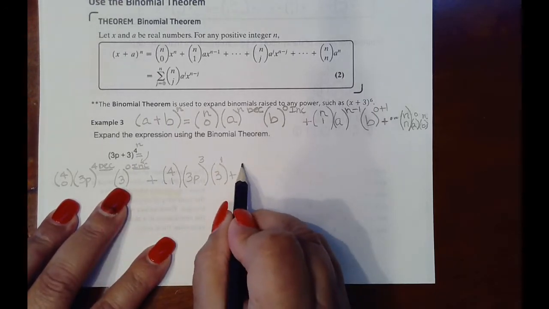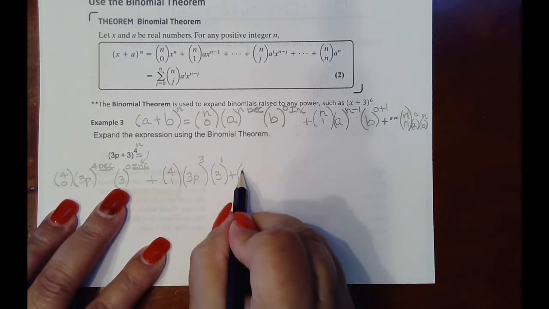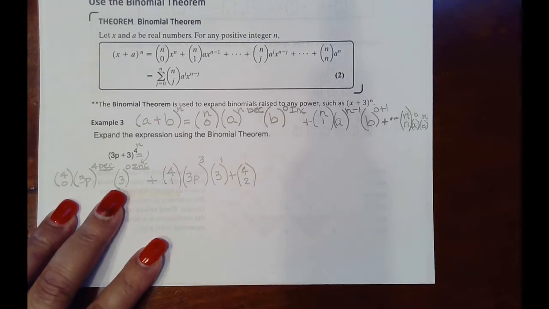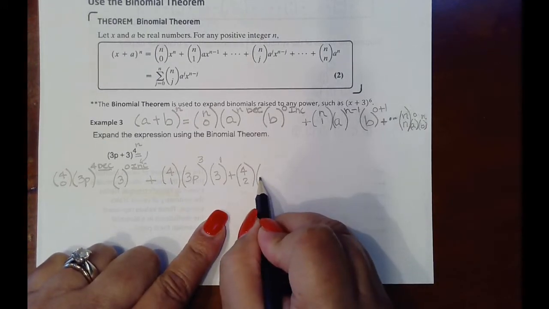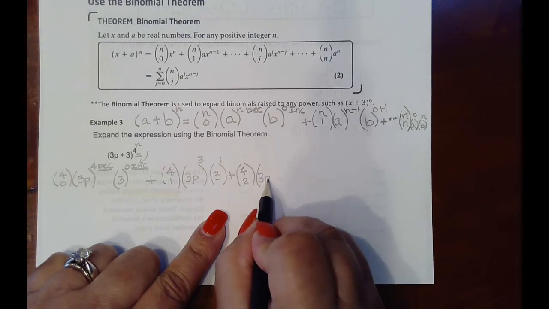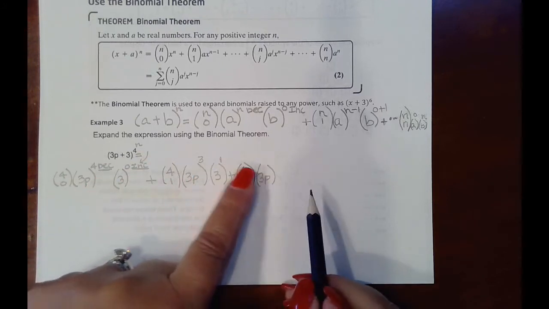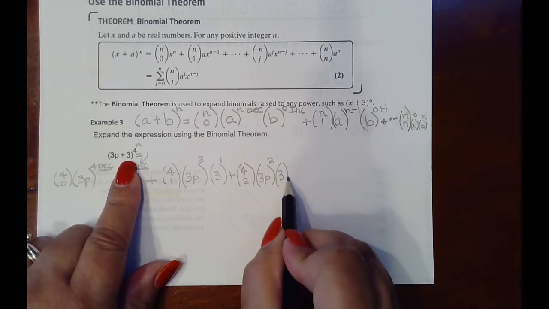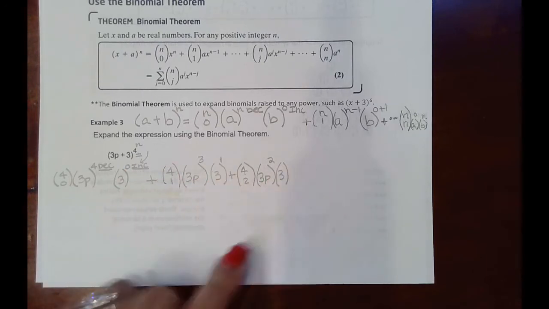Keep going. Okay, now we're going to go to the next coefficient, and instead of 4 over 1, it'll be 4 over 2. Remember, we're going to keep going until these values match, and that's when we know to stop. And then it's going to be for the first term and the second term of the binomial. This is the first term, and remember, on that first term, the powers are decreasing: 4, 3, 2. And on the second term of the binomial, which is just a plain old 3, those powers are increasing. So they were 0, then 1, now 2.